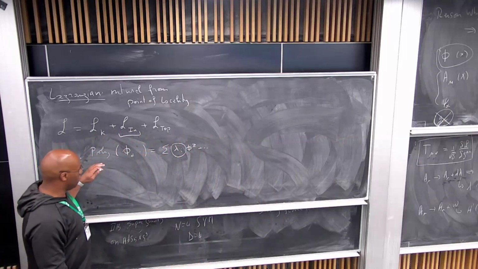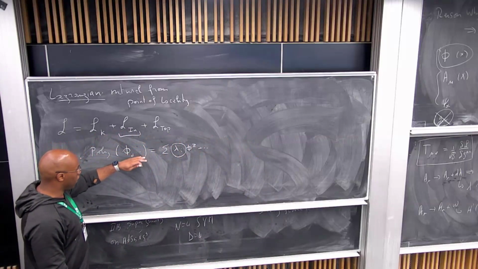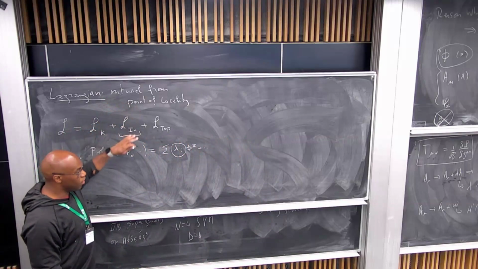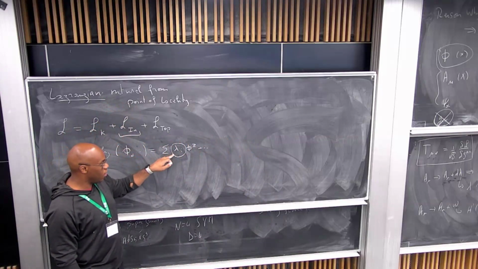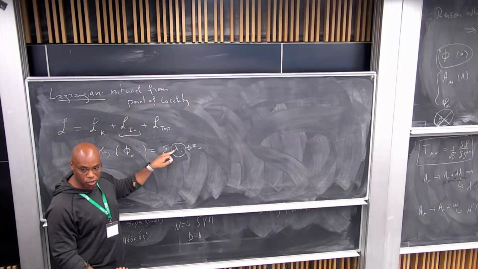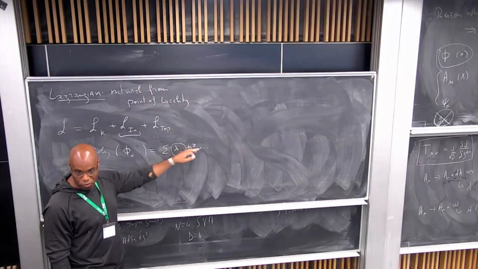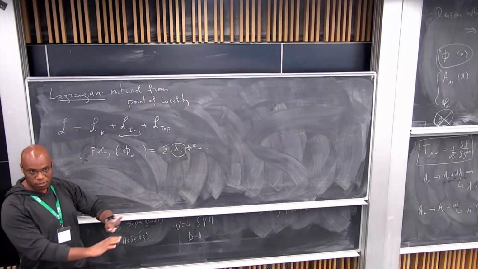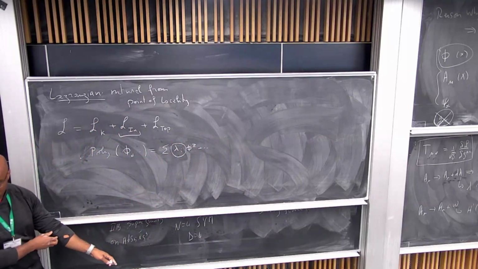So one of the statements to just highlight is that while writing down the Lagrangian makes locality explicit, it doesn't make causality and unitarity explicit. Causality and unitarity will constrain these coefficients that appear here. That's something to think about, but I will not discuss it anymore in this lecture.